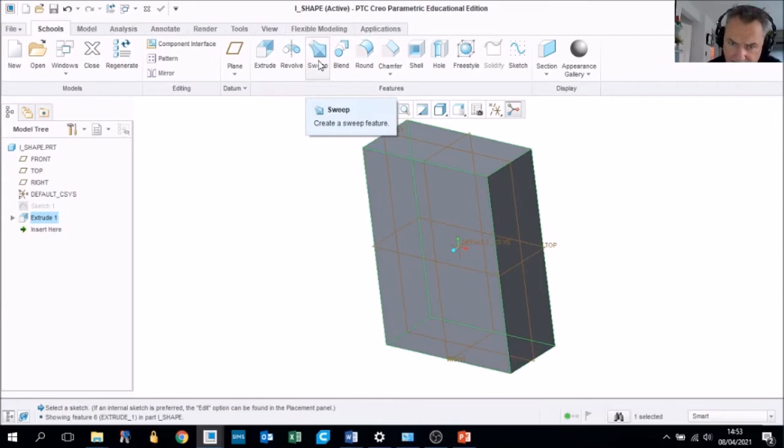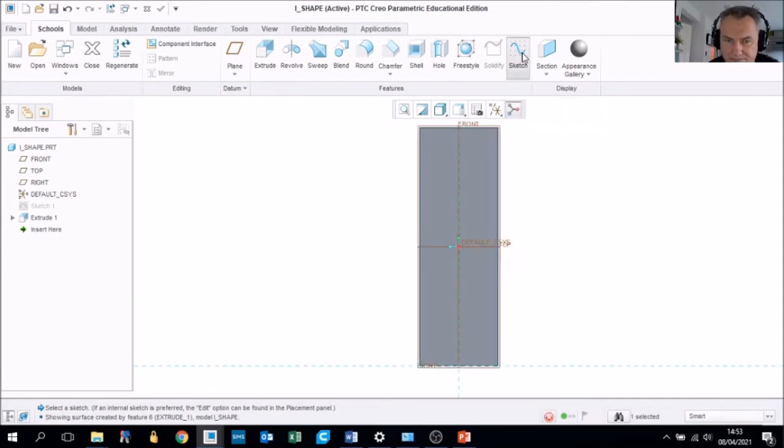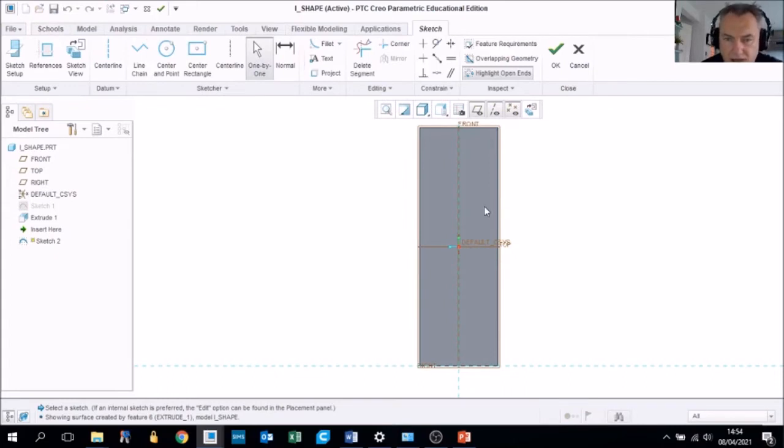Okay, right, now we need to remove some material to create this I shape. So this time I'm going to do it from the right face. So I'm going to left click the right face and choose Sketch. Okay, what I'm going to do is, again, I'm going to use this project tool.